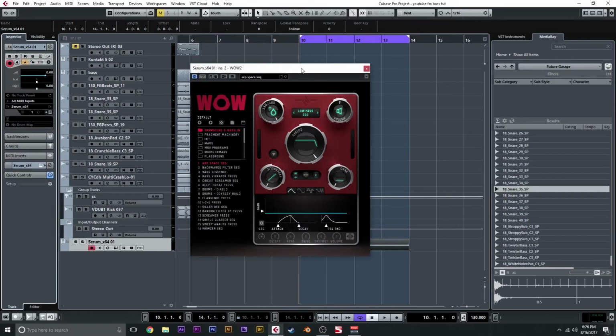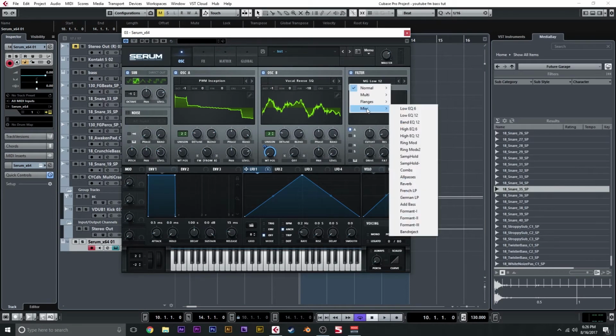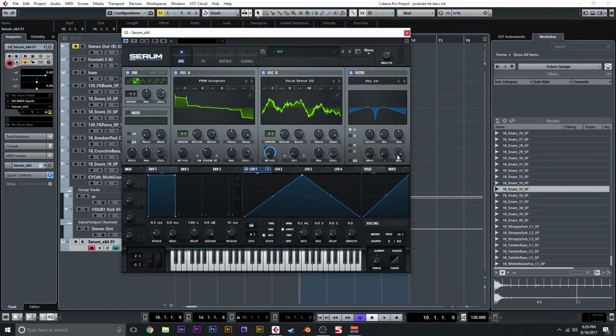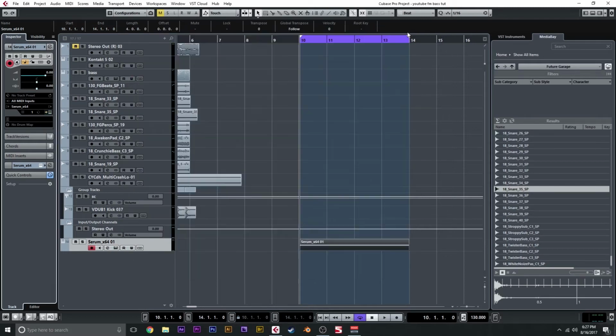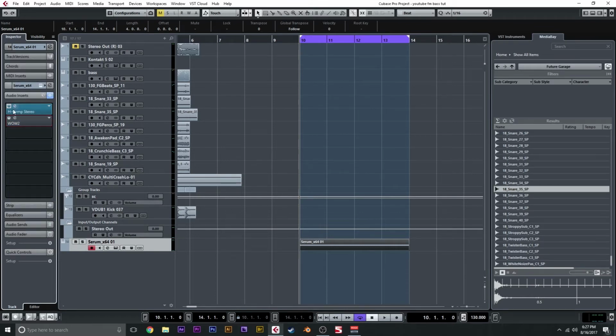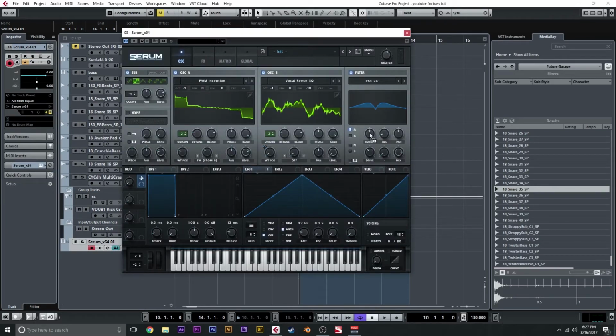One thing I think we're going to do, actually, is filter out a Serum beforehand. So we're going to go to our flangers here and grab Phase 24 minus, drop the mix a hair, drive it up a bit, probably turn down the master, and we're going to turn off quick controls real quick, and we're going to shut off WoW 2 for now. And we're just going to assign mod 1 here to go to the cutoff, find a good range, and write some automation with it. So let's go ahead and check this.